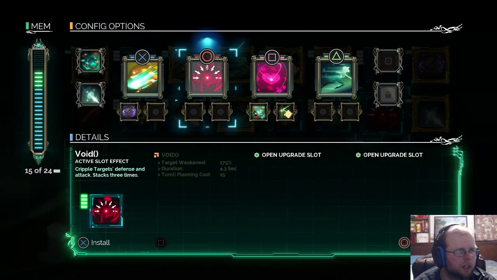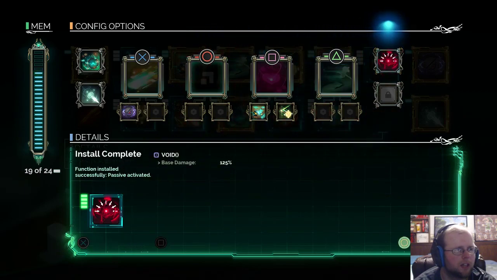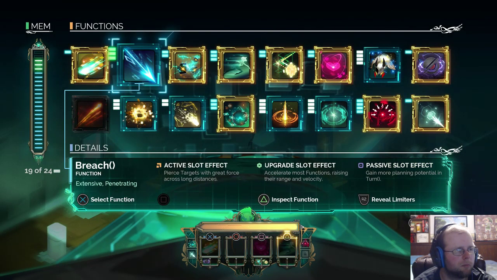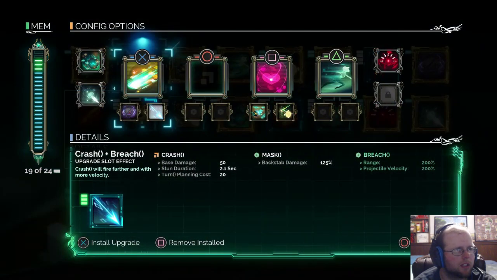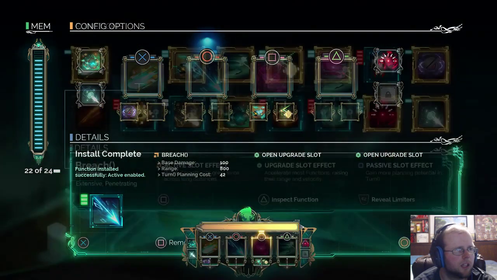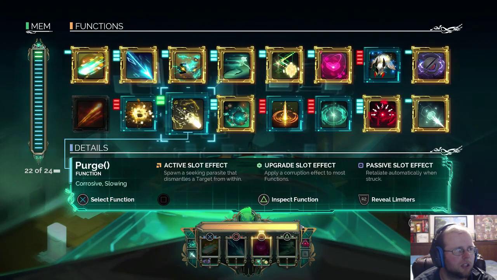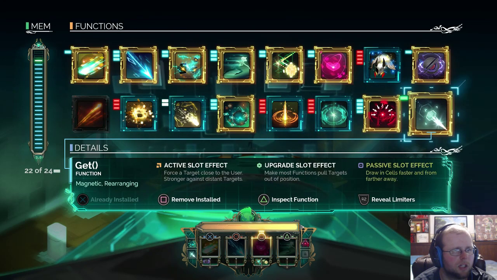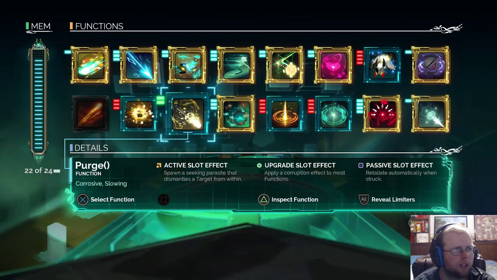What is this going to do here? Cripple the target's defense and attack, stacks 3 times. So I can put that here, and that's going to increase my base damage. And the cool thing is just kind of coming back and like, alright, so what's this stuff going to do? So now I got 2 more bars to go, so that applies a corruption effect to that, which could be cool. Then pulls targets. Now, we're going to put that on this one.